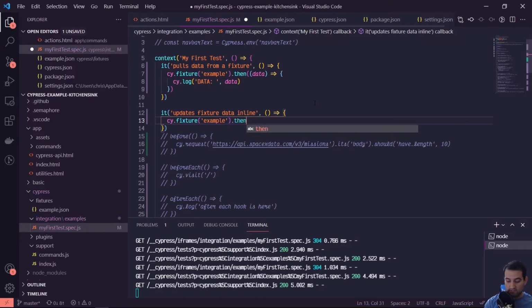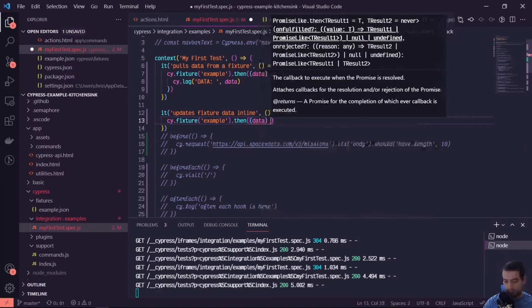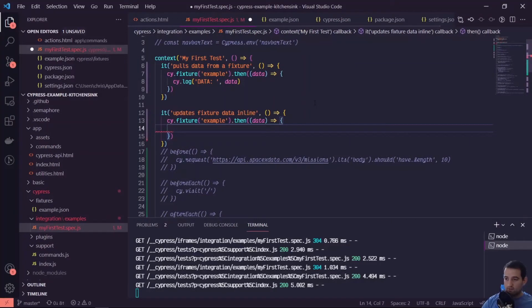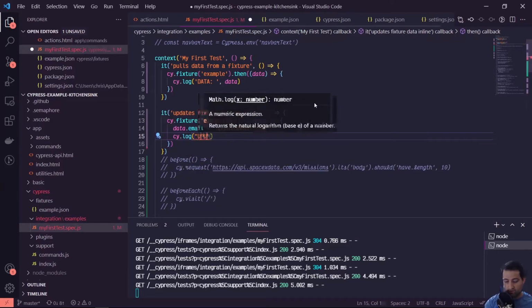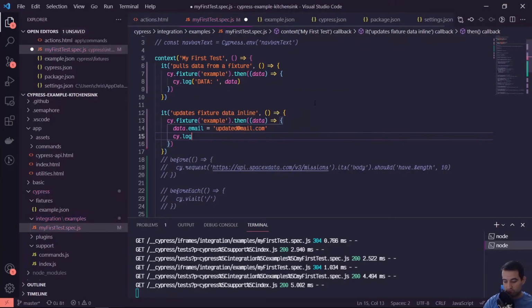Then we're going to take our data, and then we can say data.email equals updated@mail.com, and then let's go ahead and log out our data. And we'll say updated this time, and we can say, oh, it wants single quotes.